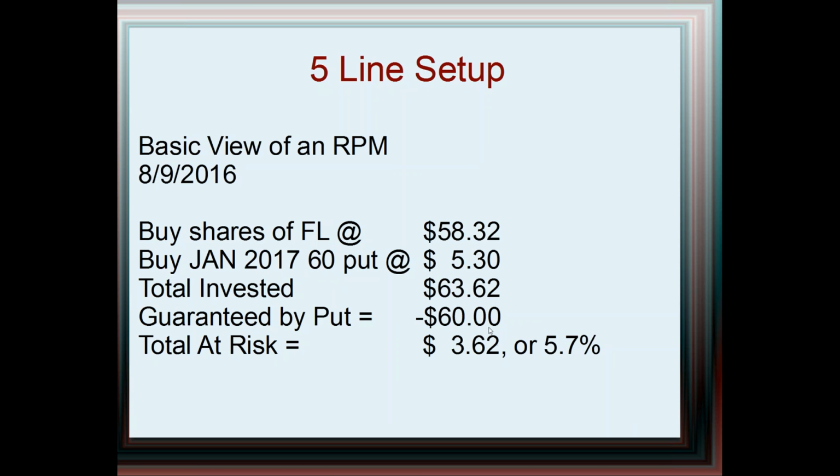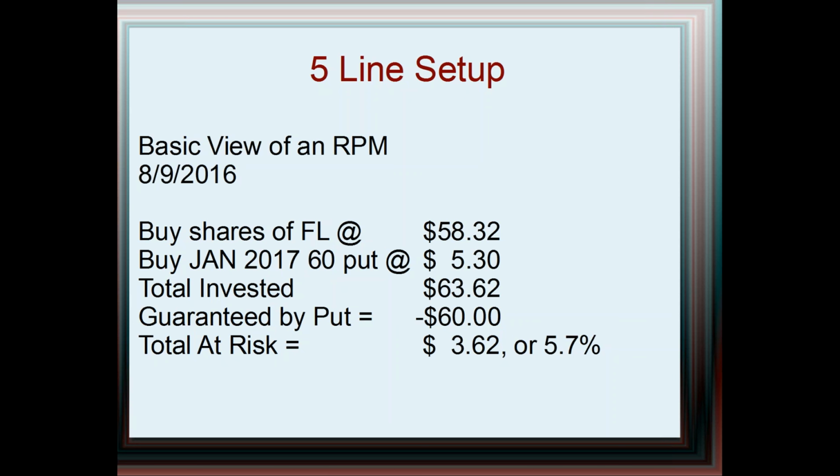Purchasing the put gives me the right to sell to close Foot Locker at any time between now and January expiration for $60 per share. The stock could fall to $30 per share at earnings, but the most I could lose is $3.62, or 5.7% of what I invested in the trade. This is far superior to a stop order, which is assumed insurance. I'm not expecting Foot Locker to lose 50% of its value when we head into earnings next week.